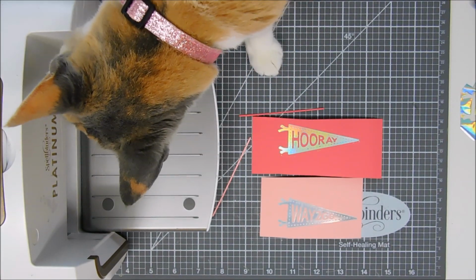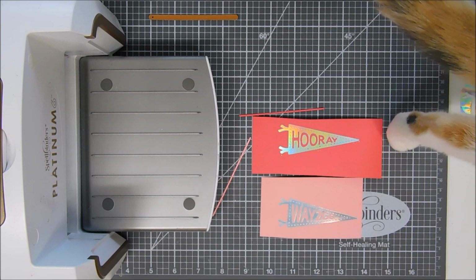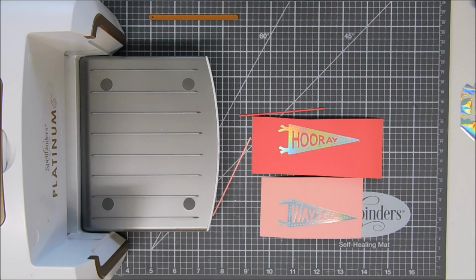Okay, once those are done, this is my little friend. She's been hanging out with me lately. Her name is Chance. She is our latest addition to the household. Well, we've had her for a little while now, but she's actually a little pill.